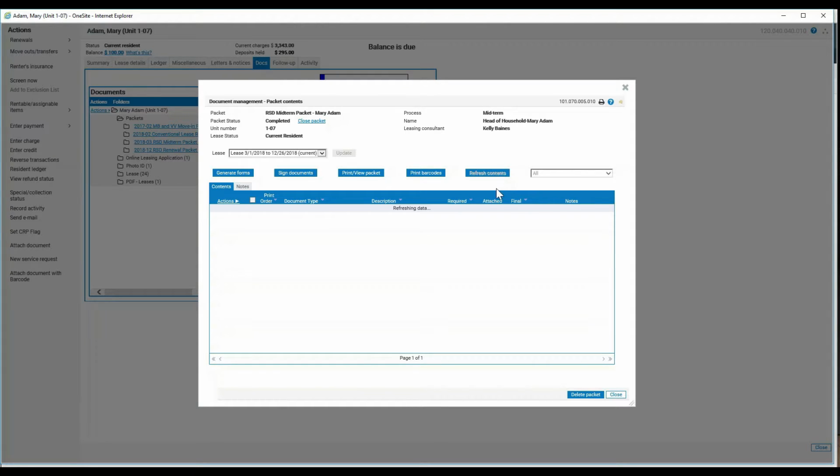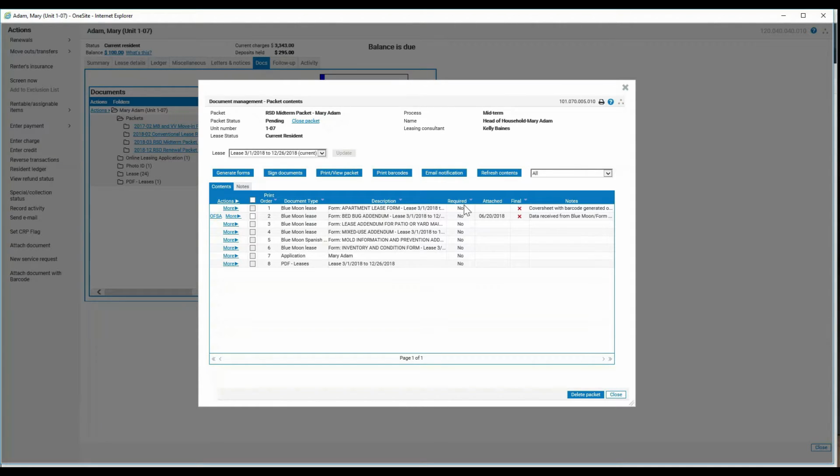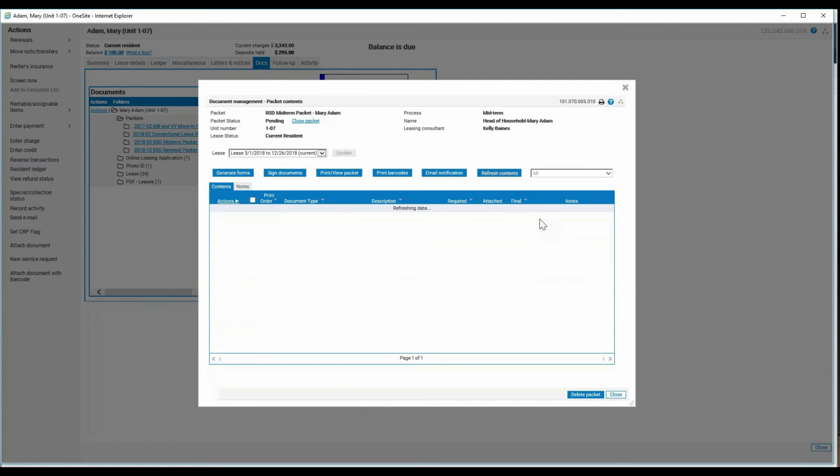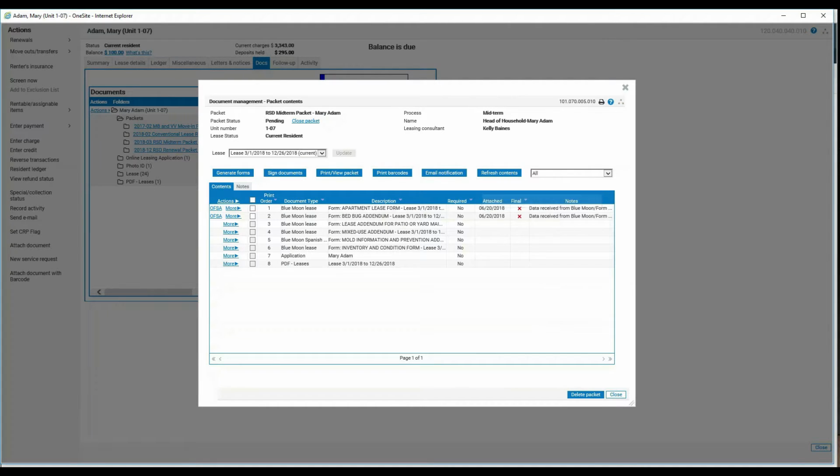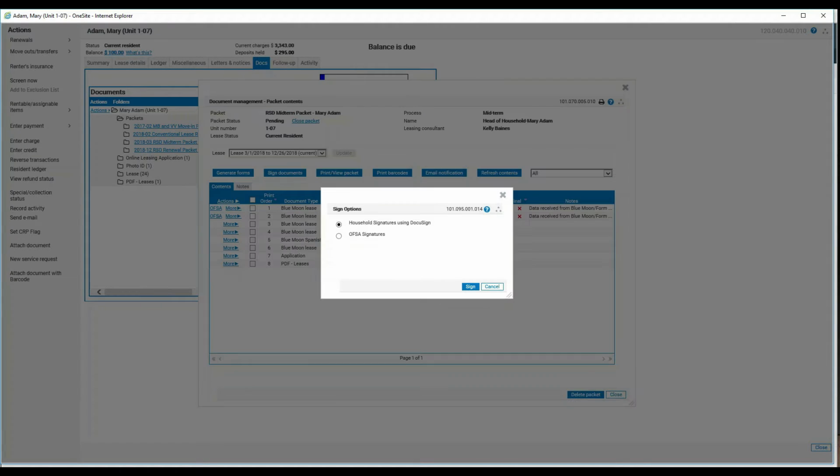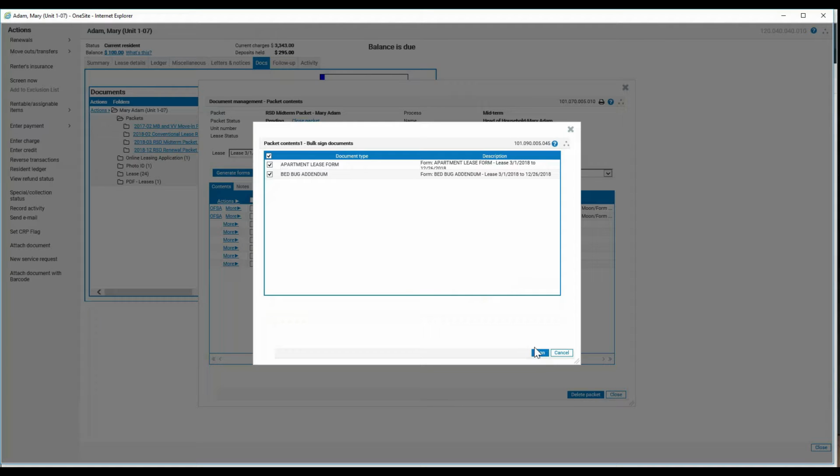And it's the same battle for any red X. If it's a form, I need to fully generate it, meaning I have the long message, verify the documents look good, collect my signatures. Same process. Mary's always old-fashioned. She always likes to sign pen and paper, so we're going to apply our OFSA seal.